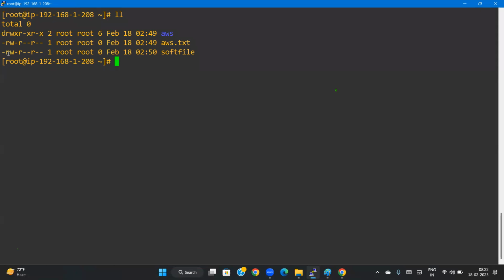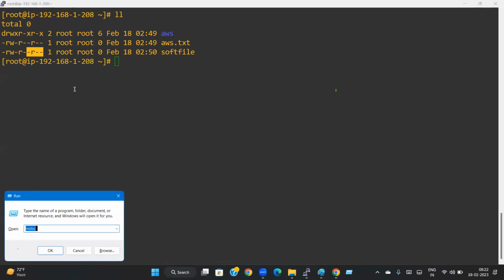For the user, or the owner who has created the file, he has read-write access. By default, the root user's files will have read-write access. These three columns belong to the group, that is, whichever group the file belongs to, and these three columns belong to others. So this is how you need to understand it.